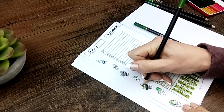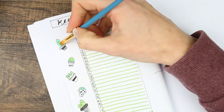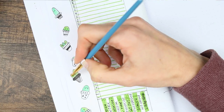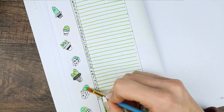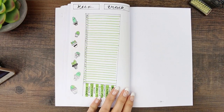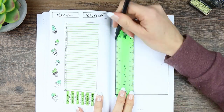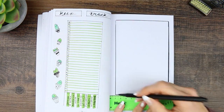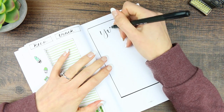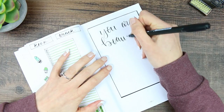I used my watercolour pencils to fill these in, and then I just went over the top with some water to activate the pencils. On the other side, I wanted to do a quote box, as I haven't done a quote yet this month. So I just drew a frame and then made a little bit of a drop shadow on one side. And then I wrote the quote, "You are beautiful no matter what shape you are."